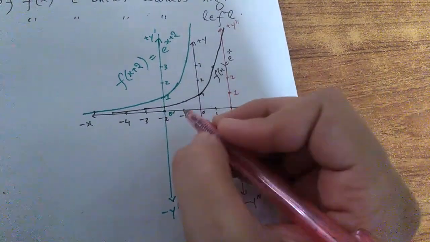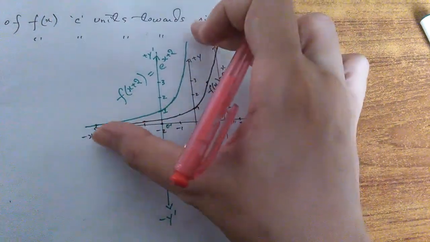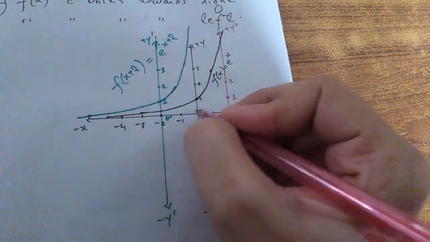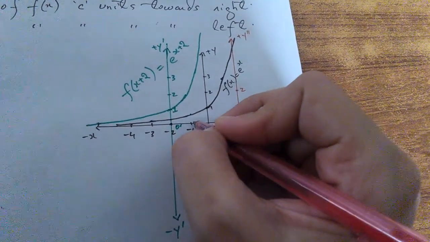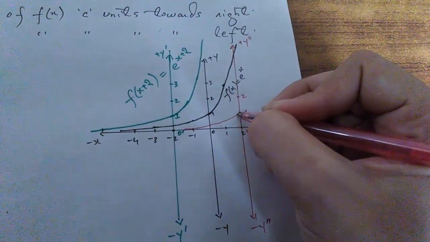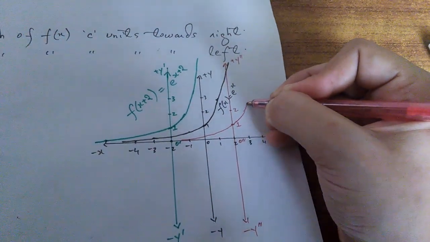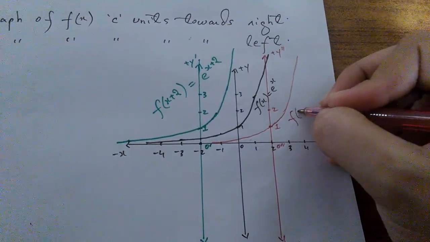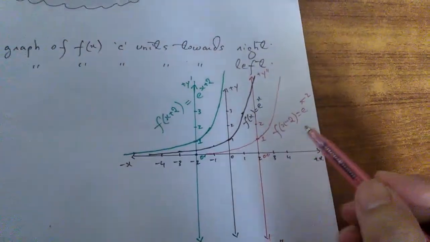In this frame, I'm going to draw my exponential function graph. This is the original form. Slide this graph over here such that it is going to look like this. Hang on. Okay, and this is your f of x minus 2 equals exponential of power x minus 2. So that's how you do it.